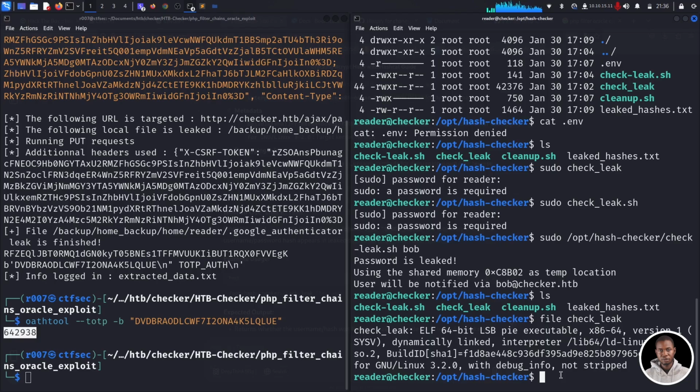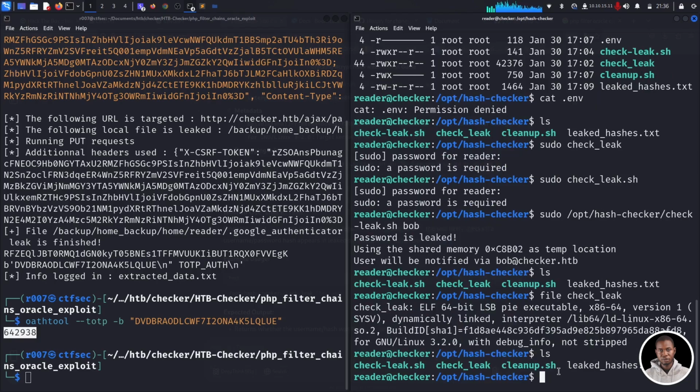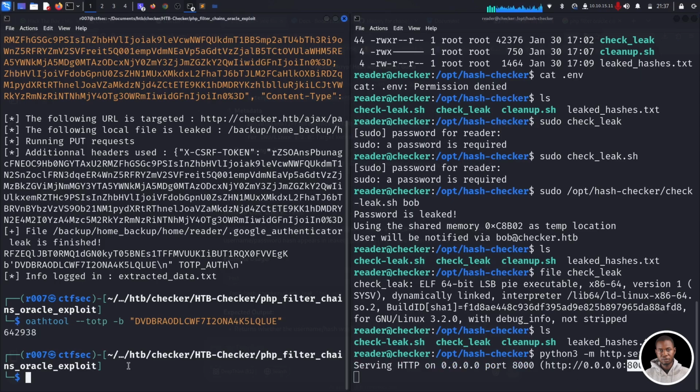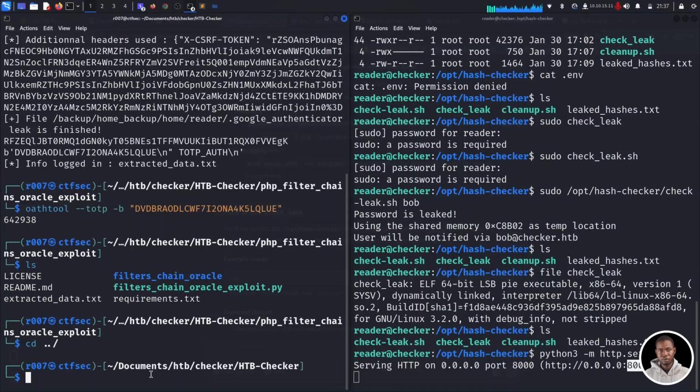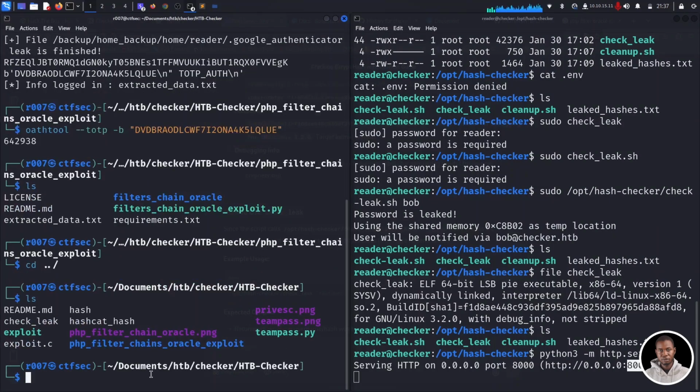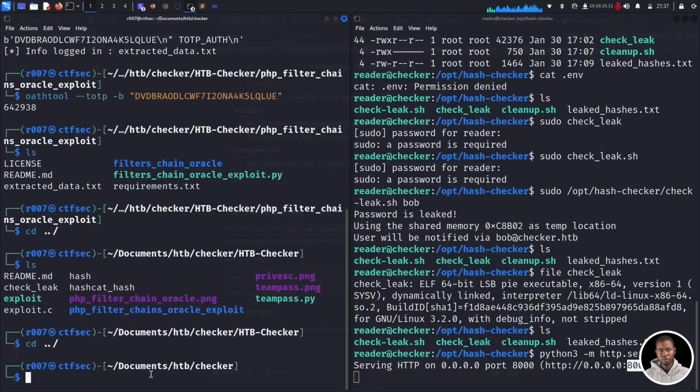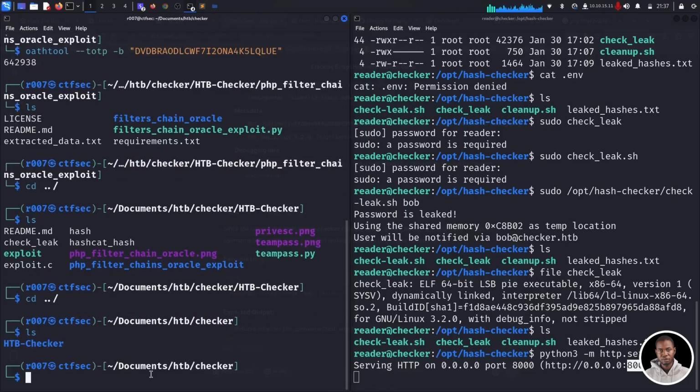So let's see how we can do that. First thing I want to do is make sure I know what file I'm about to copy out, which is this one. So we're going to use Python 3 to create a Python server, and I'm going to call it http.server, which is going to open by default on 8000. So I can download, let me just move away from this directory here, and we can try to download in here.